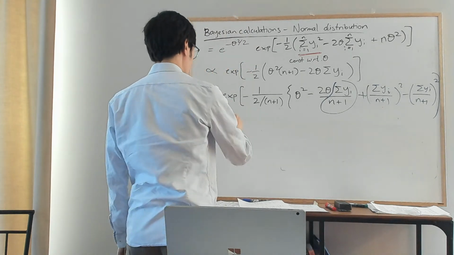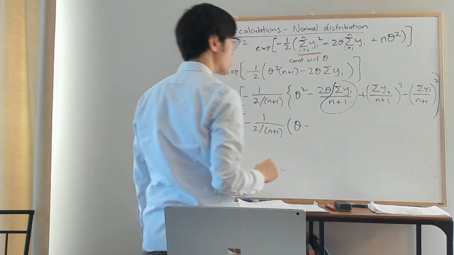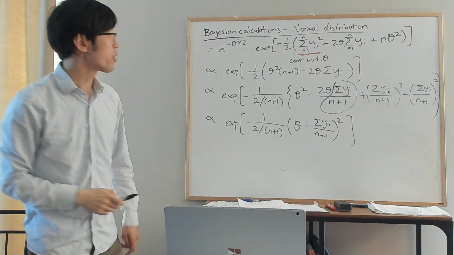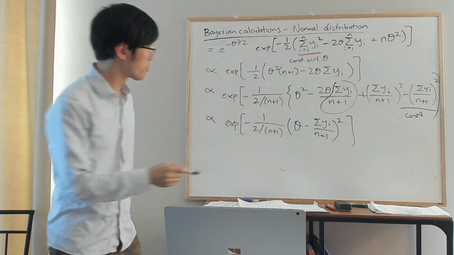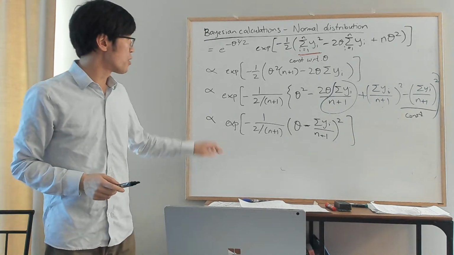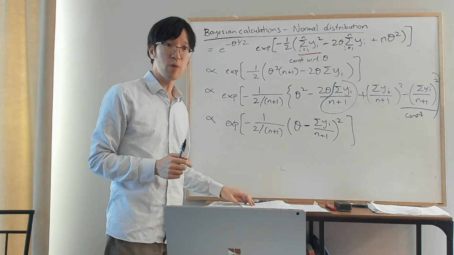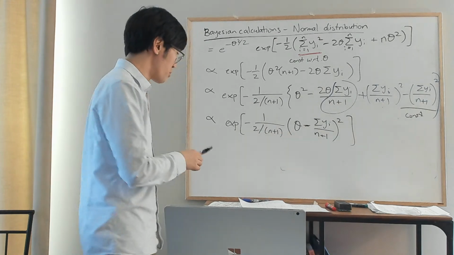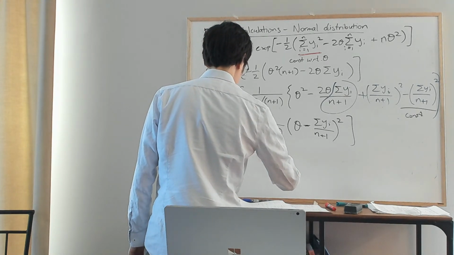So this is just proportional to. Now I have completed the square. All I have here is theta minus this piece, and then this one is just another constant, which is what's thrown away when I write proportional to. That's the final result, and now we can recognize that this is indeed a normal distribution. It's e to the minus, and then this bunch of stuff. If you look at the expression for the normal density function that I wrote at the beginning, you can recognize what is mu and what is sigma squared. It's basically just matching it up with the normal density.